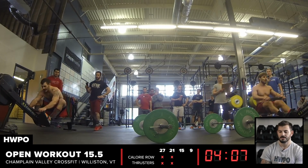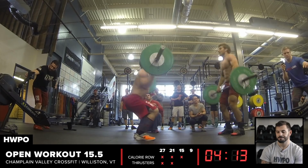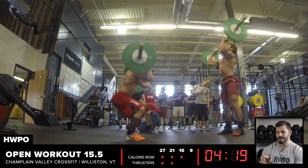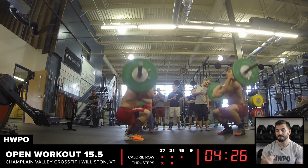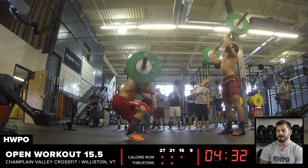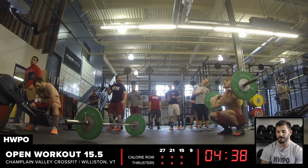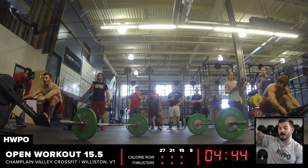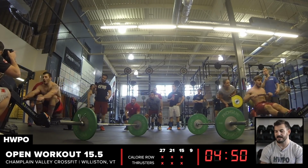This set of 15, I knew, all right, this is going to be the hardest round. Because the set of 9, you're at the end. So it's just bury the needle. And you can see my pace changed on the thrusters. Instead of hitting the top and having even the slightest bit of a pause, that cadence of stacking the joints, I'm now pulling the bar down to myself in the thrusters. You can see my hips are shooting up a bit, my quads are fried, so I'm a little more dependent on my back to get those thrusters up. But the big thing is the bar is still pulling up when I hit the top. So it's just the bar momentum that's making me do the lockout, and then I'm pulling that bar back down.